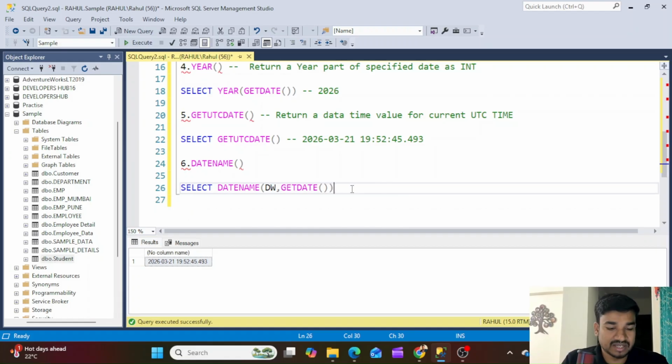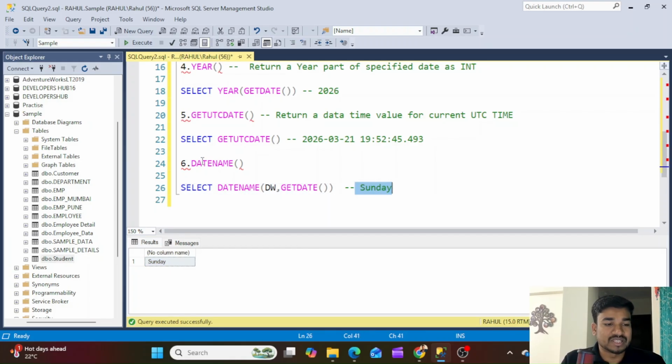So it becomes a string value, a string as an output here. Okay, so now we are able to see Sunday. Previously we were able to see only the day, month and year, but this time we are able to see the actual day of that weekday.